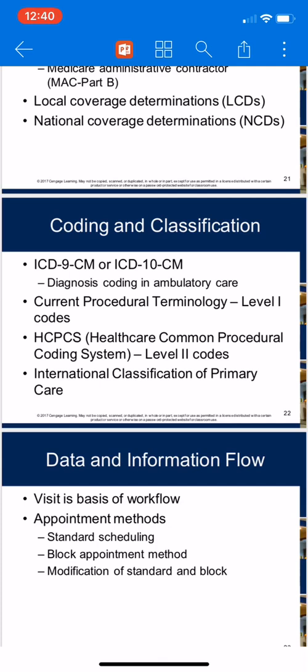Dropping down at the bottom of that section, other coding systems occasionally are seen in ambulatory settings. The International Classification of Primary Care, or the ICPC, is a coding system developed by the World Organization of National Colleges, Academics, and Academic Associations of General Practitioners and Family Physicians. It includes chapters arranged by body systems with components that describe the reason why the patient is being seen for care at the primary care level.